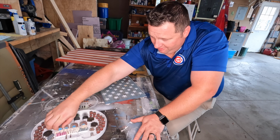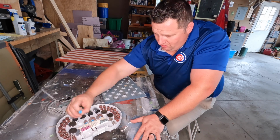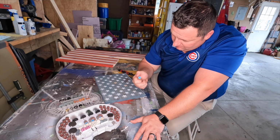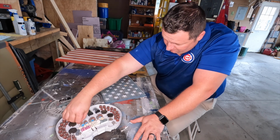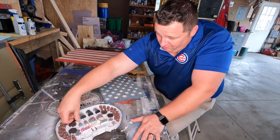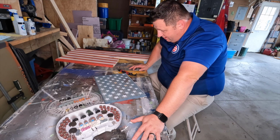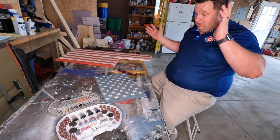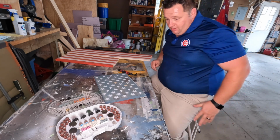I don't even know what half of these bits do, if I'm honest with you. What the heck does this bit do? Is this a sanding bit? Or is it meant for the inside? See, I don't know. That's why I am just an amateur that just likes to do stuff and keep trying for the first time, because I've got no idea what I'm doing. Alright, 2 of 50, kind of sort of done. I guess there's nothing else to say, but let's just get to work, right? Let's do it.